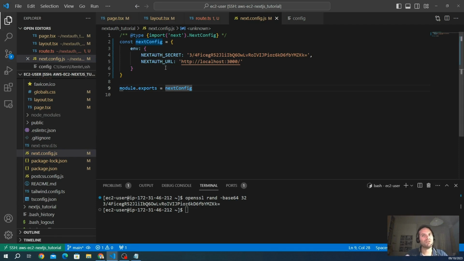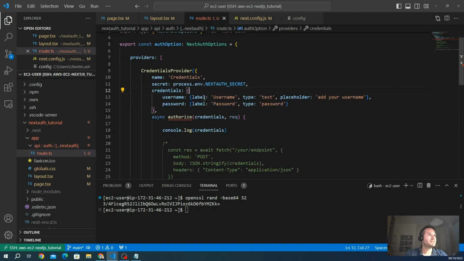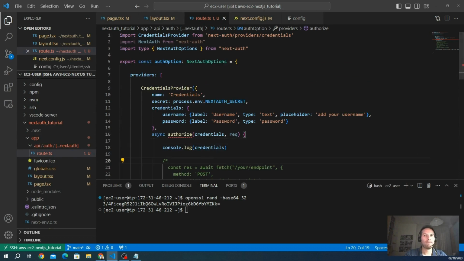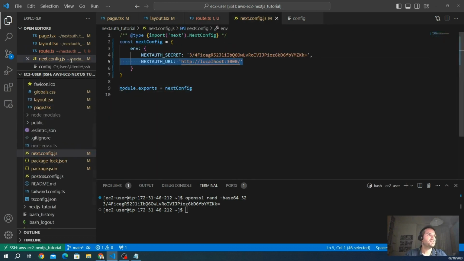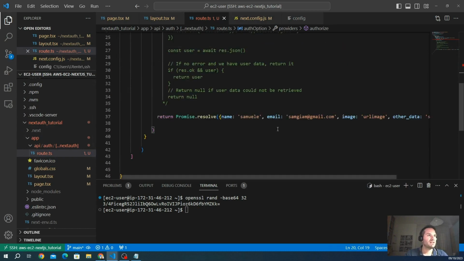For example, when a user is redirected to a third-party authentication provider like Google or GitHub, NextAuth will use this URL to log in and then return to your application. Of course, it needs the URL where the authentication callback route is located. Now, our route is complete. We also set the secret. We don't need the URL for now because we only need it for production, as we said.